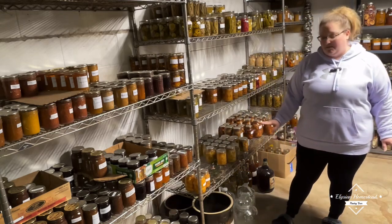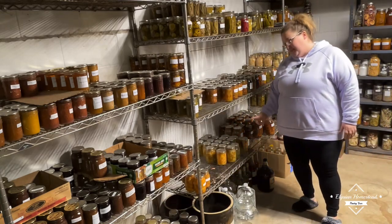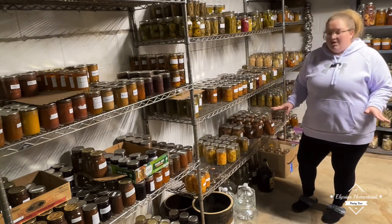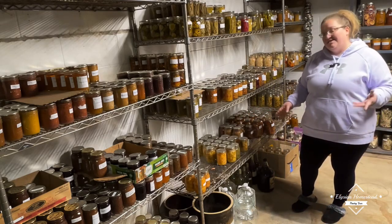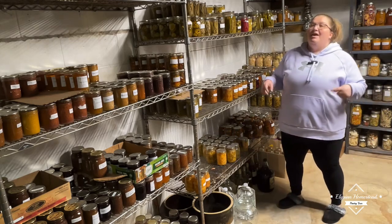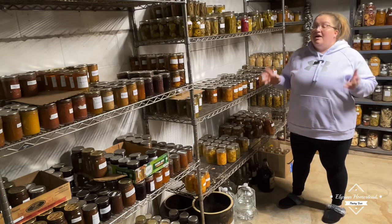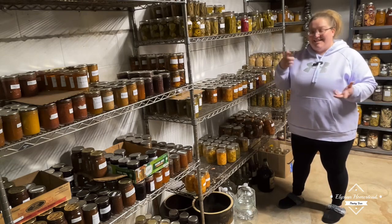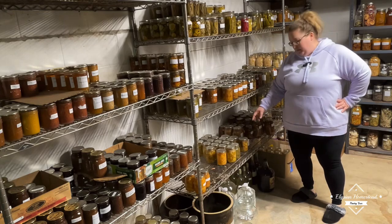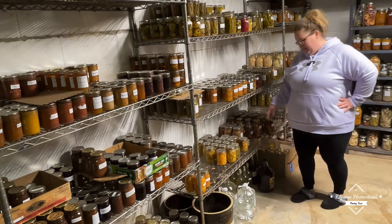I absolutely love spiced peaches. Orange slices, mock pineapple. Mock pineapple is actually zucchini. So good. We use it on a lot of applications. I also feed it to my toddler, who has no idea that it is not real pineapple. And my husband likes to take jars of it to work to just eat them. I have more mock pineapple, but I have this shredded because I use it in like breads.